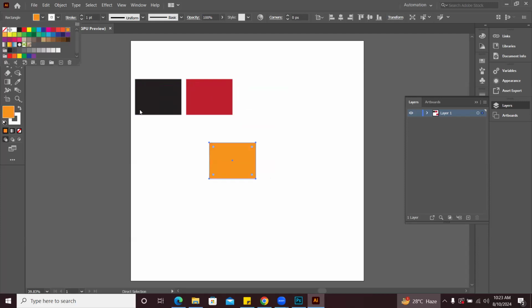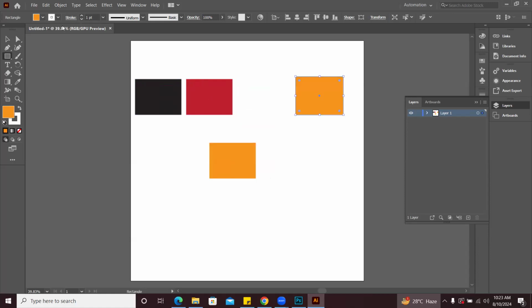As I make some shapes in different colors, you can see that all of them are listed right here in my layers tab. But if you want these layers to be placed in a specific area of your artboard, how are you going to do that?